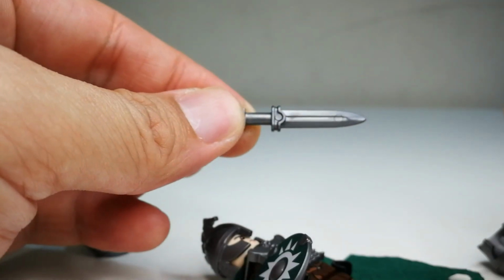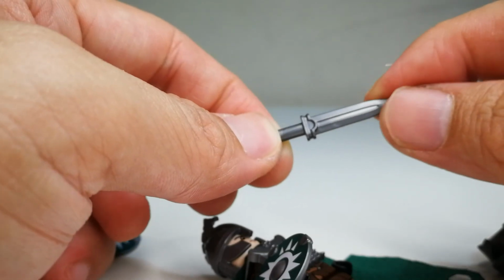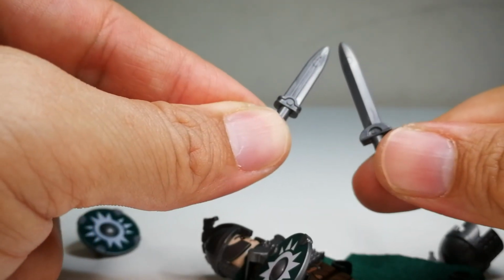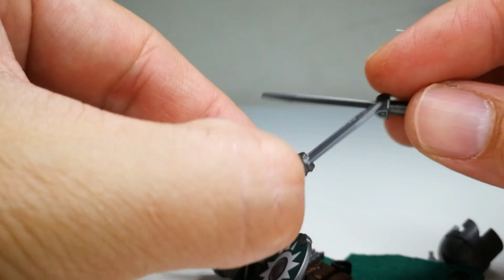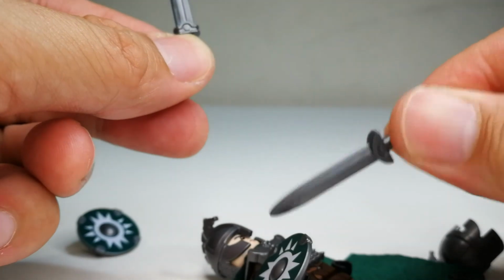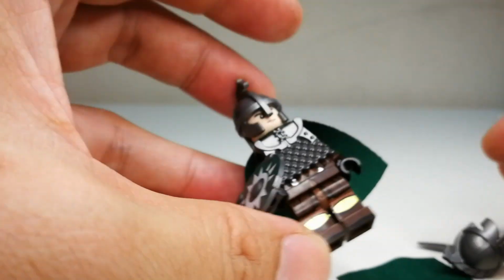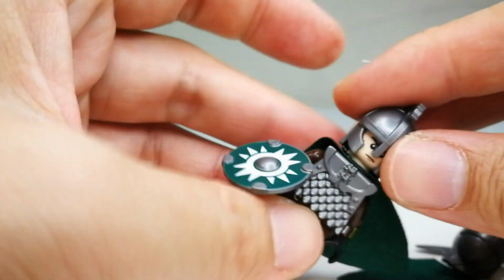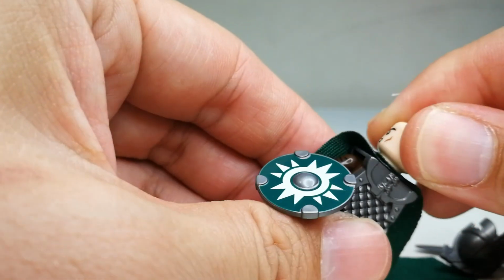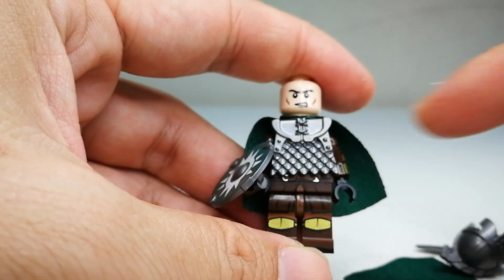A smaller version of the sword. And this is used by Merry, right? Similar to Merry's sword. Yeah, it's way smaller. It's like a dagger. I prefer to use this as my generic army sword for Rohan. Helmet's the same. Take a look at the face printing. Comes with an angry face. So the body printing, everything will be the same as the other two.